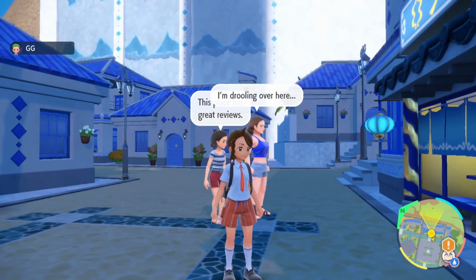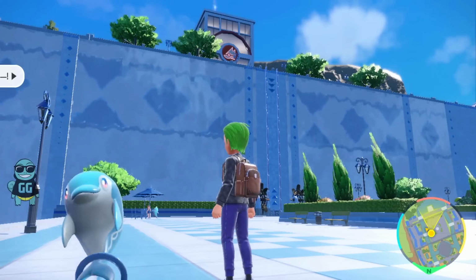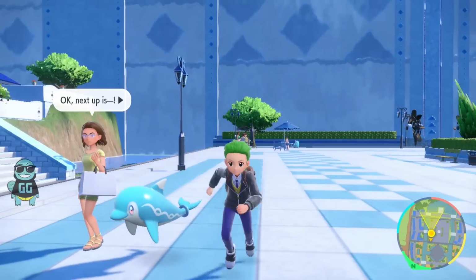The sandstorm has calmed down. Now I'm looking at a beautiful, it looks like a water wall. I don't know, it's a very strange design here in the city. No, that is the city water wall. Yeah, okay, that's okay. And there's a little dolphin next to me. It's kind of adorable. My world might be just one ending, honestly. I don't know. Yeah, it happens. It happens.